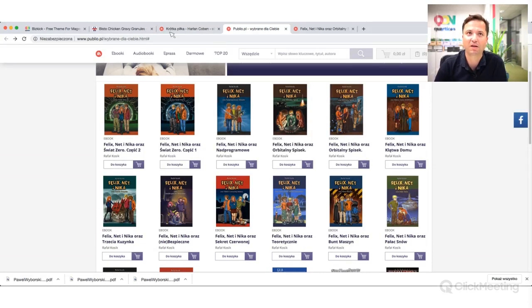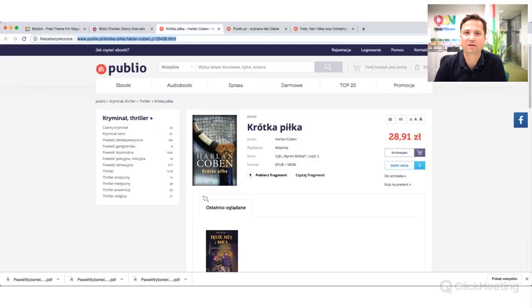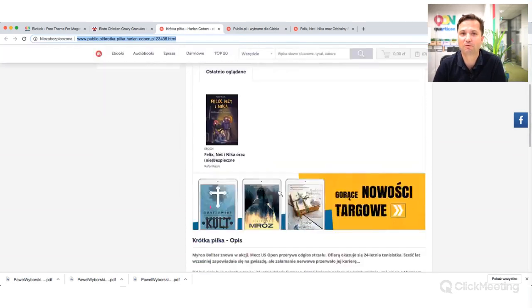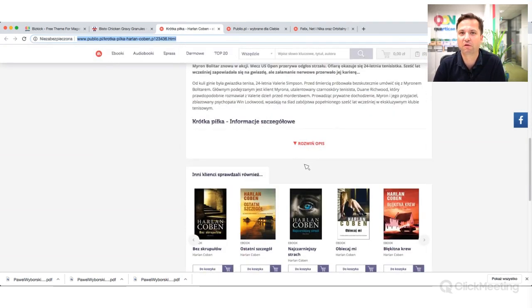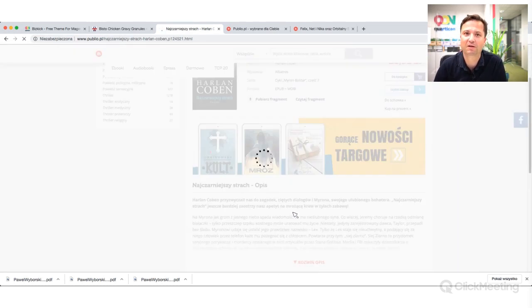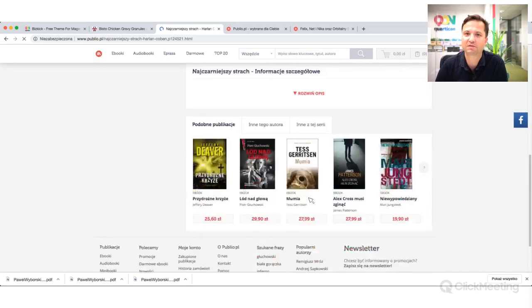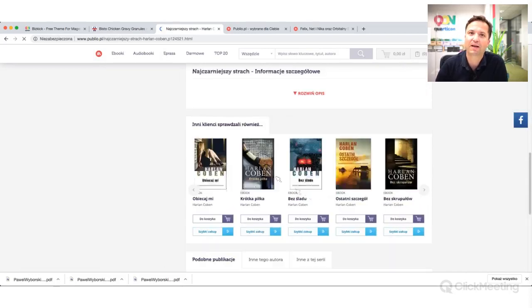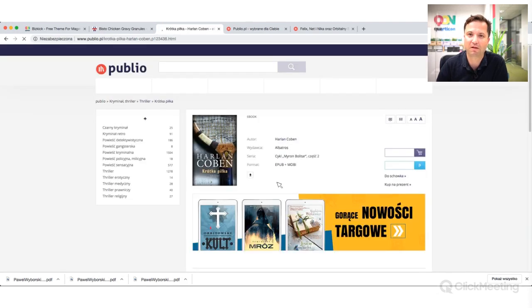To show you what will happen if I start looking for criminal books, for Coben for example, while other users at the same time are looking for other books: I'm a new user, or the same user, whatever. I'm starting to browse more products from the thrillers category, the criminal category.